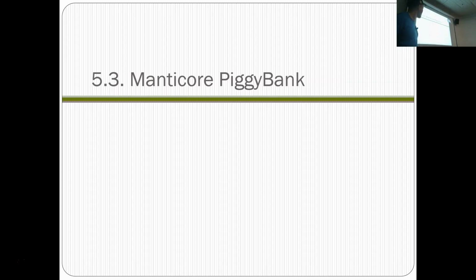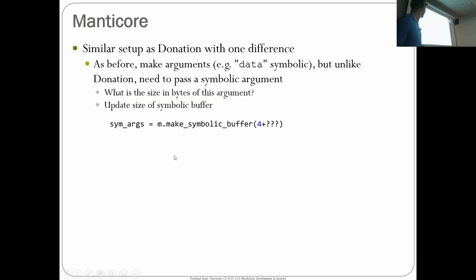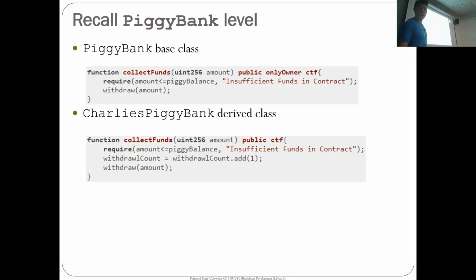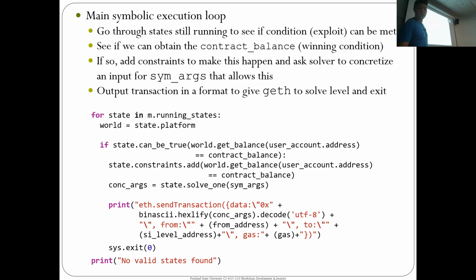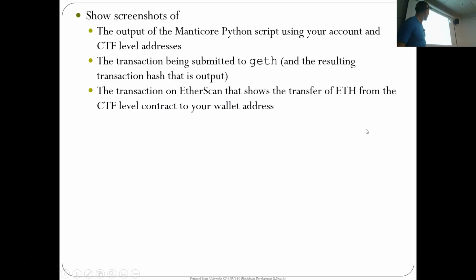So the next level is piggy bank. And if you recall what the piggy bank was, you had this collect funds in the base class, and then you had Charlie's collect funds in the derived class. It's basically similar to donation, except before, when we were looking at the donation one, all you needed was the 4 bytes for the function signature.